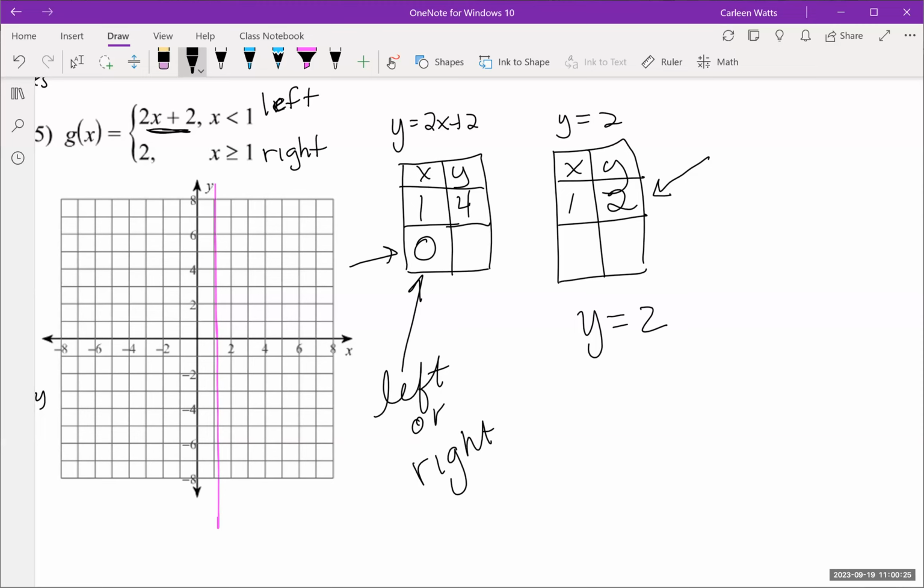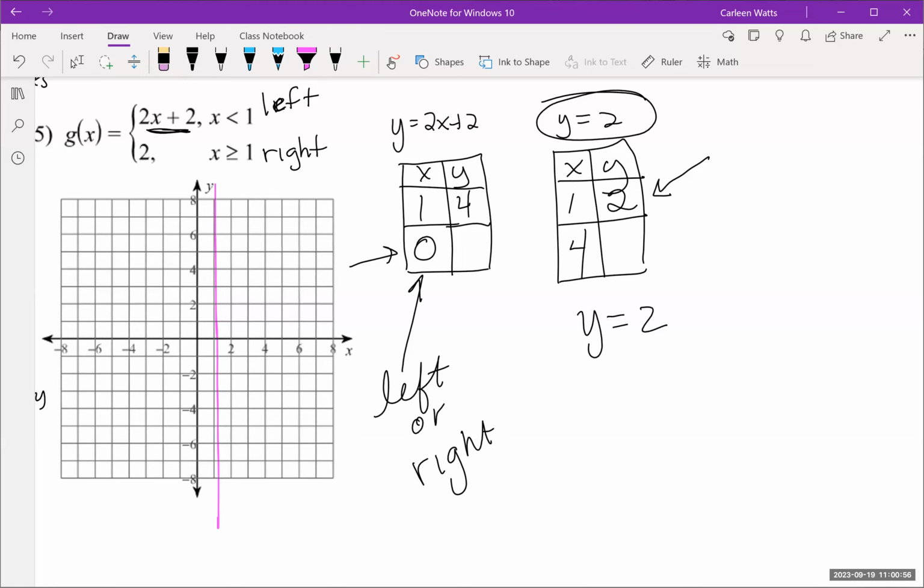Anyway, now how about this one? Do I want an X value to the left of 1 or right of 1? Okay, now I need an X value to the right of 1. I'm going to go ahead and say 4. Gives me a little bit of space. I hate to always be so crowded on the boundary.